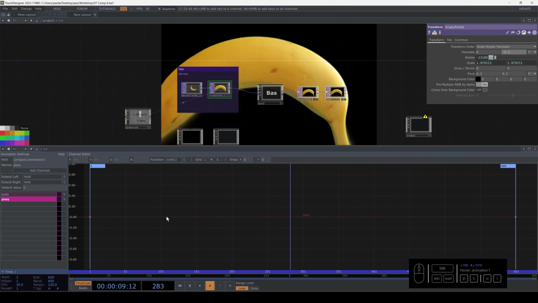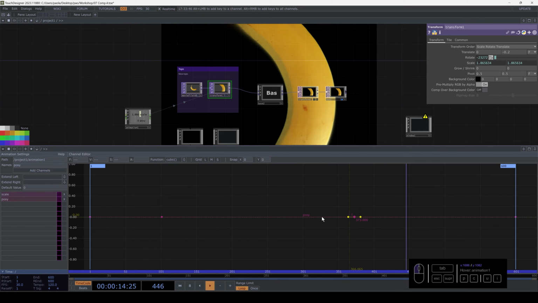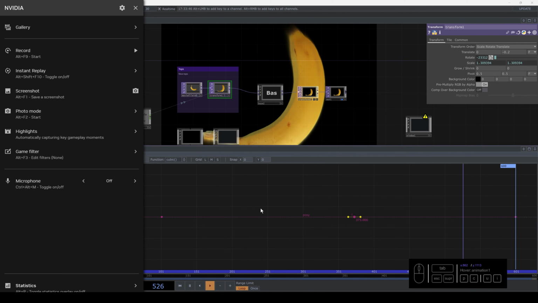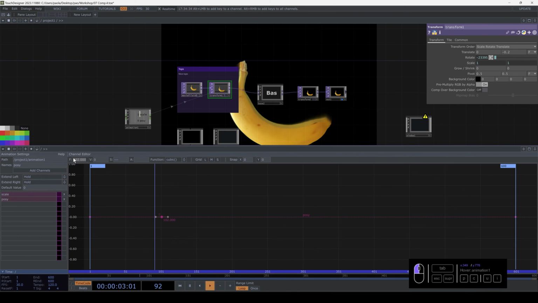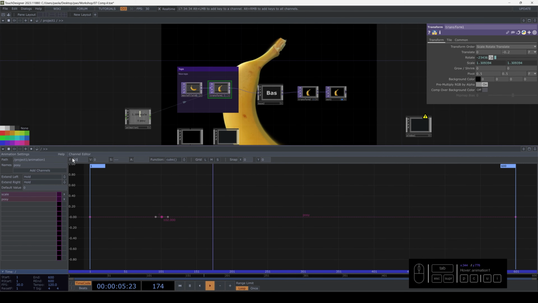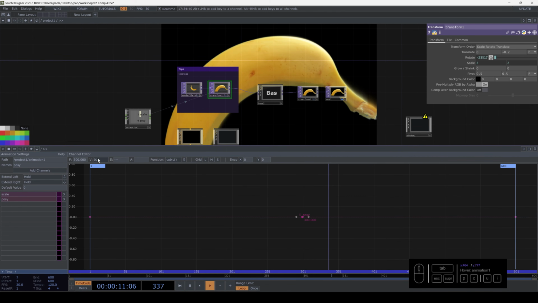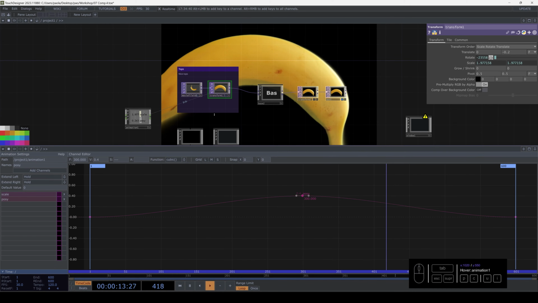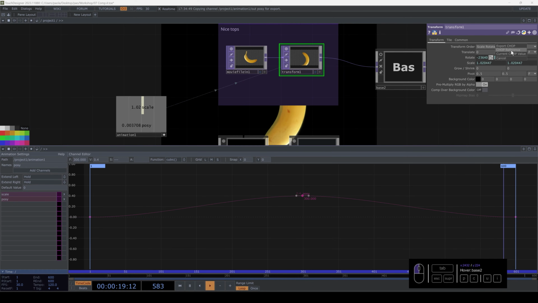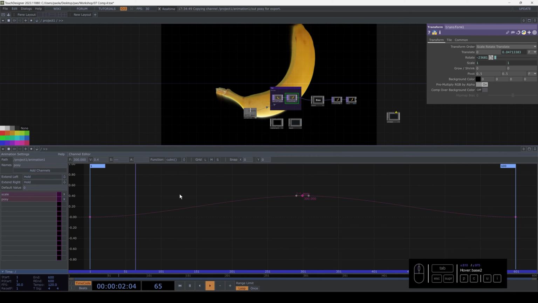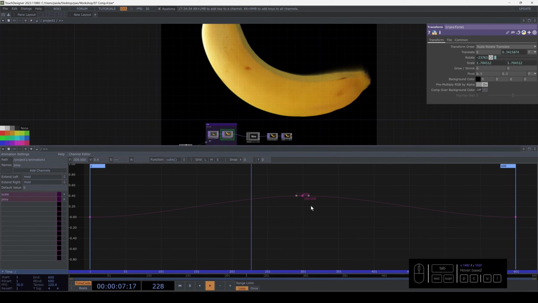I don't know. So I'm going to add here a line, dot, sorry. And here a dot. Or maybe not just one. Control Z. I'm going to put this in the middle, so we'll be here, select that point, and then frame 300. And I'm going to put the value 0.4. And now I have it. You can see here is pos Y. I'm going to connect that to position. So it goes up, at the same time as the scale, and then returns.